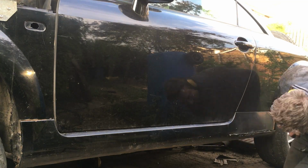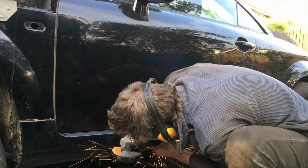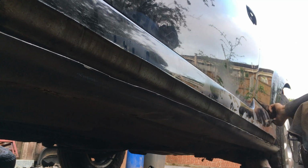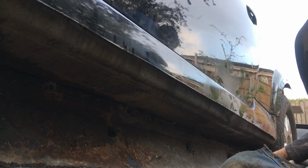Today's job is to make a set of rock sliders for our Audi TT. What I've got to do is chop off the outer sill panels, always enjoy that bit, and then install some reinforcement so that if we get stuck on a rock or otherwise beached off-road, we can just haul the car off it without suffering too much damage.